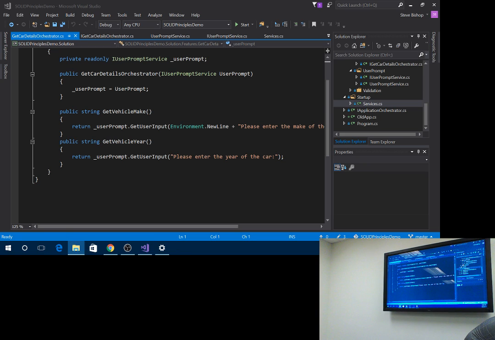Well, Sterling, since you went through SOLID, was the D for DRY? No. Who says D in SOLID principles is for the DRY principle? It's the Dependency Inversion Principle. Similar to, you've probably heard of Dependency Injection. I use it. It's not the same thing. Similar. Well, I mean, dependency injection, I believe, depends on it, in a sense. Yes, Dependency Injection is a form of Dependency Inversion.